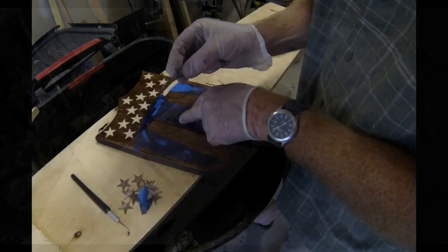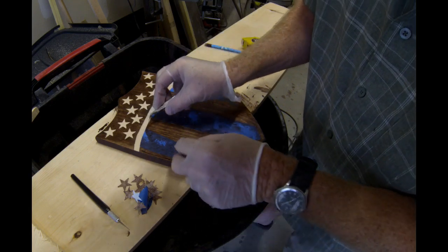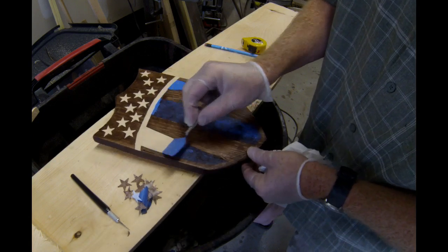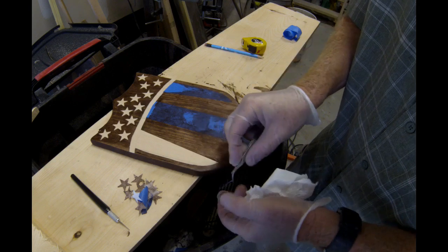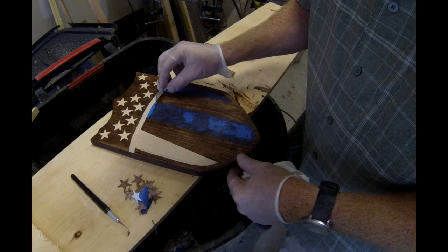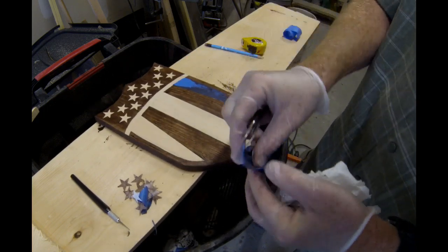I find when I use my fingers, I get brown stain on the gloves and I end up getting brown stain on the wood. But you'll see here that as I start to peel not only the star-shaped stickers, but also the painter's tape, I've really got nice, clean, crisp lines using that gel stain in combination with sanding the wood and painter's tape. It just takes a few minutes to peel away all the tape.